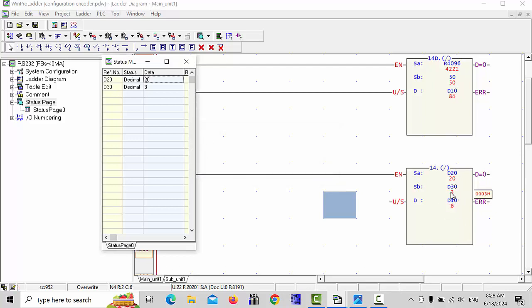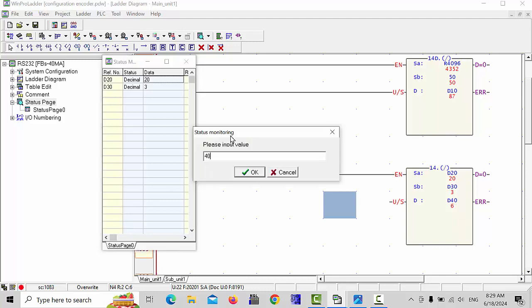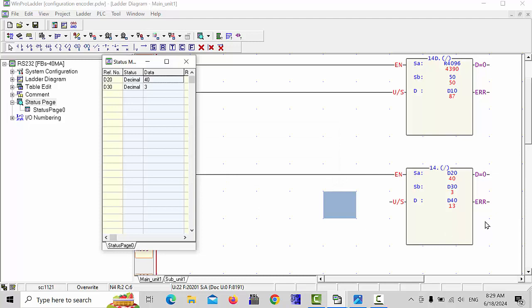It is divided by 3 and the answer is given in D40. For example, I will write 40 at D20 and it will continuously make the answer.